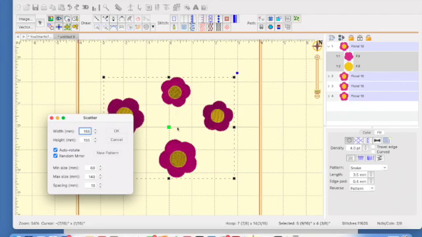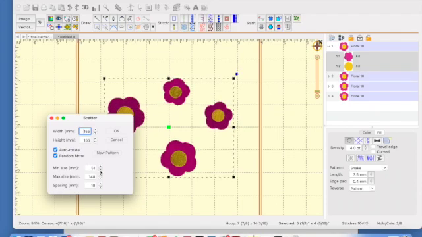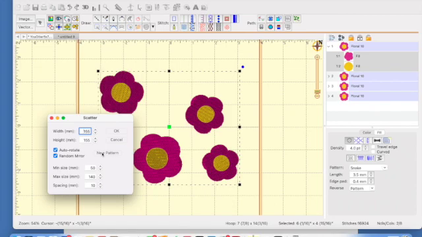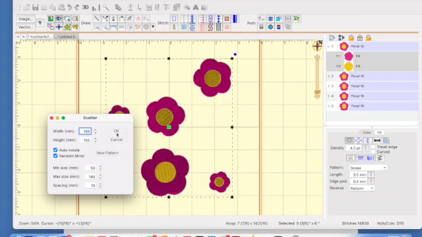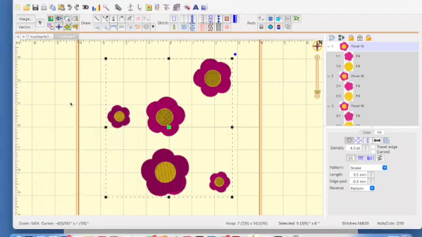Okay, so here we have our flowers just scattered. Well, you can change the size of the minimum flower you want. If I want to make it smaller or the maximum size, I can make that bigger or smaller as well. Either one of these you can make bigger or smaller. You can change the spacing, how far apart they are here. What I really like about this one is, it just auto created this pattern, right? Well, I'm like, maybe I don't quite like that one. Let's see what else it can do. You can just hit this new pattern button and it will throw up a new pattern for you. Several of them over and over again. I kind of like that one. That's kind of cute. That's another fun feature. It would be fun with a lot of different designs.